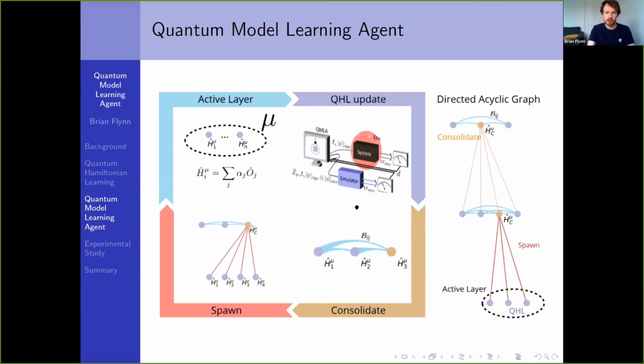So now that you've learned the parameters of the model, you can take Bayes factors between them and consolidate that layer or that branch so that you can pick your favorite within the branch. Now that you have your branch champion, you just have to generate another set of models which inherit its physical properties. Okay, so you have a branch, QHL on all the models, Bayes factors between them, pick your favorite and spawn. And that's the entire algorithm, okay? So it's really as simple as that.